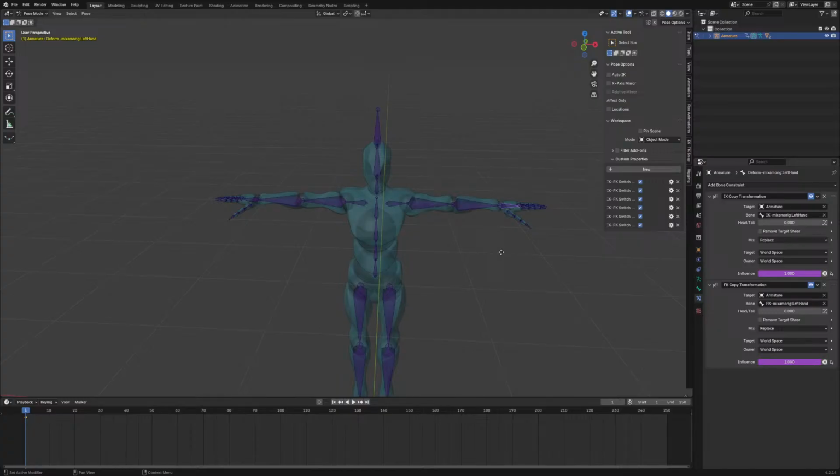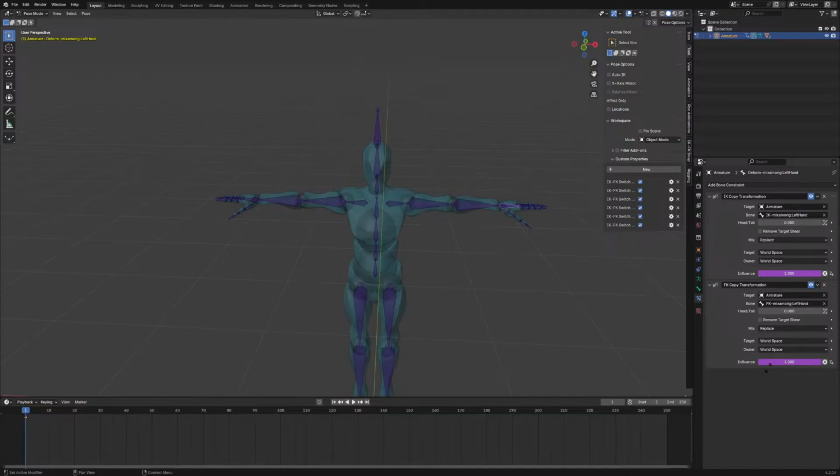Not scale, but G, Y, -1. Oh wow, not that. What was it? Rotate -1? No. Oh, scale. So scale -1.